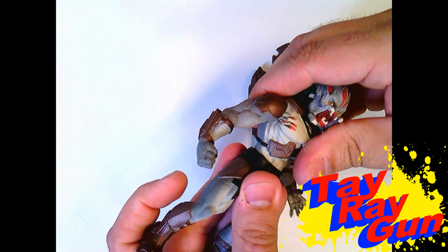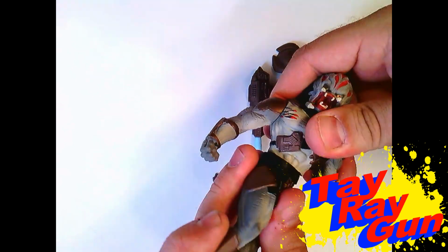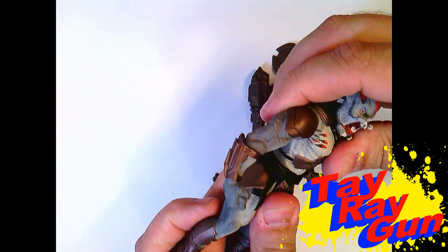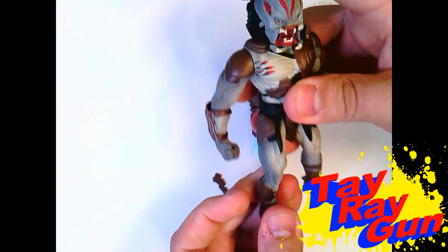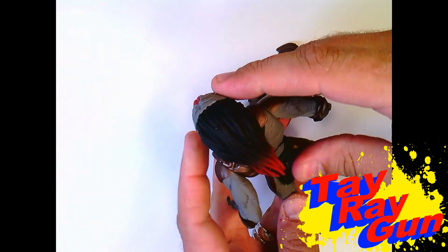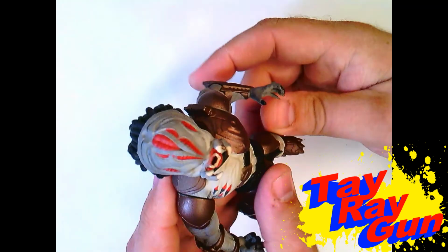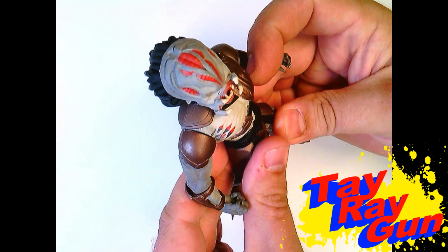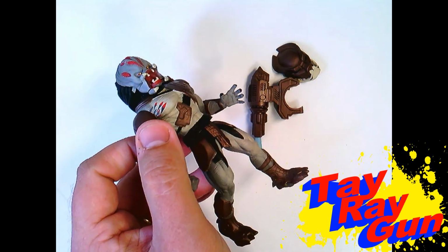The waist articulation, it is fairly tight, but it is articulated in the waist, but I probably wouldn't push it too much. And then of course you've got leg articulation here. It doesn't go back all the way because, again, the loincloth does stop it, which is not unlike the vintage toys. Now, this is posed a little bit out, so when you stand him up, he will be posed with one leg kind of out, just like that. And that's pretty much the review of the Neca Berserker Predator action figure, which I thought was pretty cool.